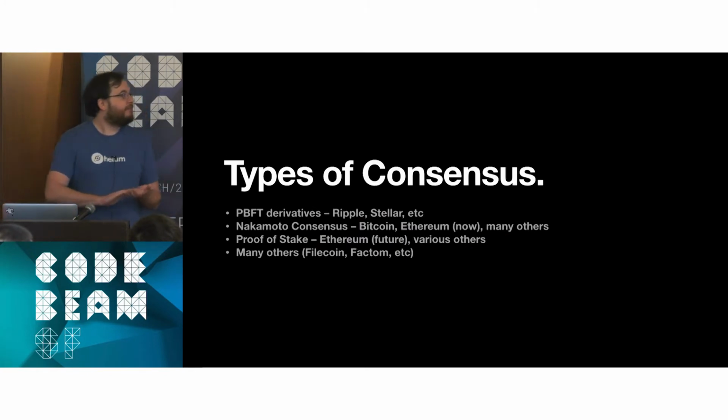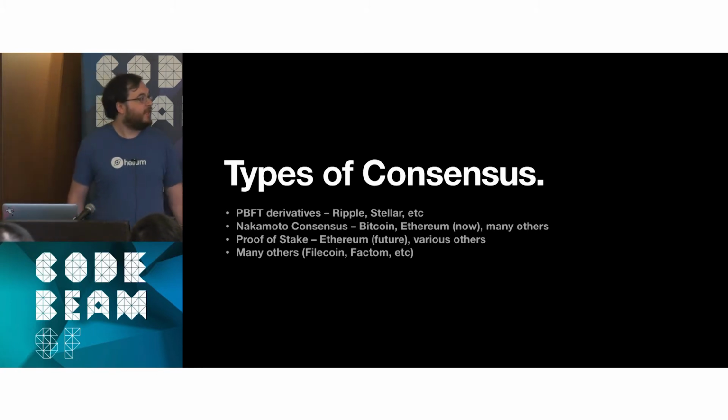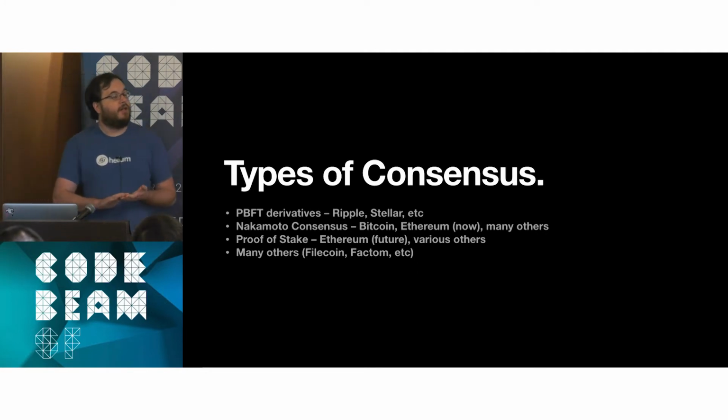And there's really three major kinds of consensus you'll see in blockchains today. We'll see practical Byzantine fault tolerance, that was the original kind of distributed, untrusted consensus model. And we see a couple cryptocurrencies that use that, like Ripple and Stellar are probably the most obvious ones. Then we have Nakamoto Consensus, which is what you probably think of when you think of a cryptocurrency. You think of, oh hell, my laptop's really hot, what is it doing? And that's because Nakamoto Consensus is effectively tied to just burning your CPU as fast as it can. And Bitcoin and Ethereum currently are using it. Most cryptocurrencies use Nakamoto Consensus.